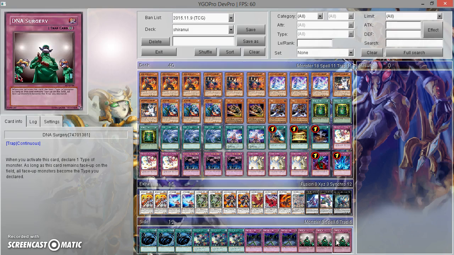And then DNA Surgery. Okay, so DNA Surgery is my favorite side deck card right now because Magispectors just became a thing in TCG, and I don't know if you guys have played them, but they're very annoying, and their spells and traps are really good, and this stops their spells and traps. If they don't have a Spellcaster Tribute, you can't do it. And it's really funny. I think it's the most random out to Magispectors, but it's super effective. Way more than you'd think.